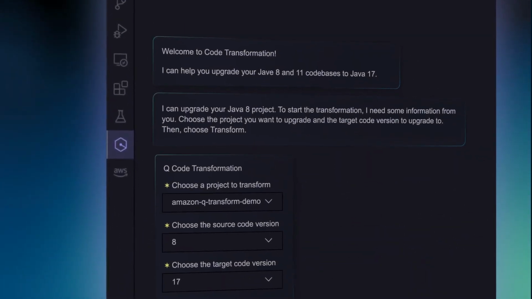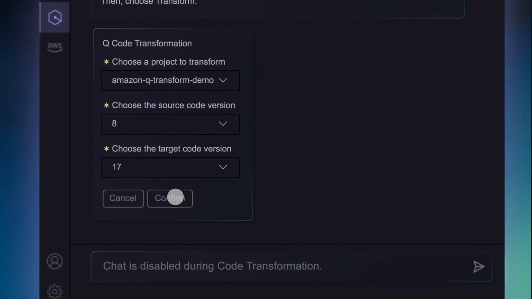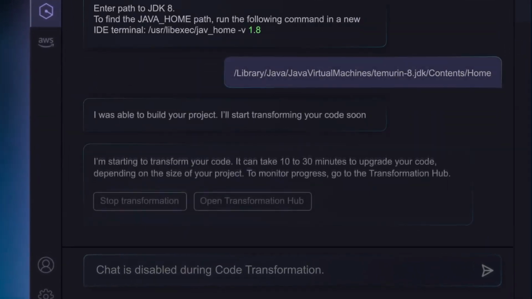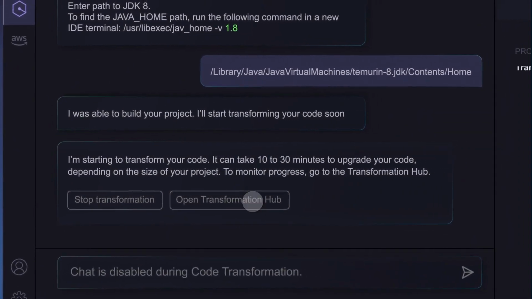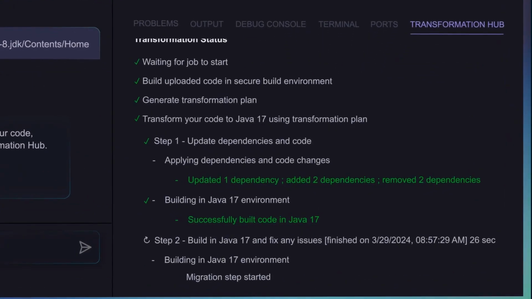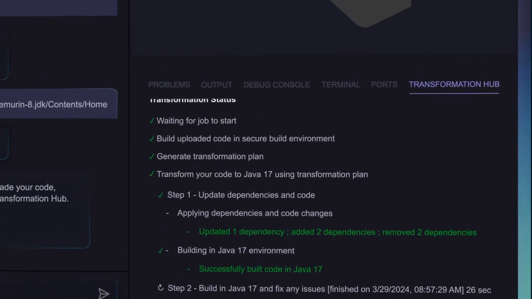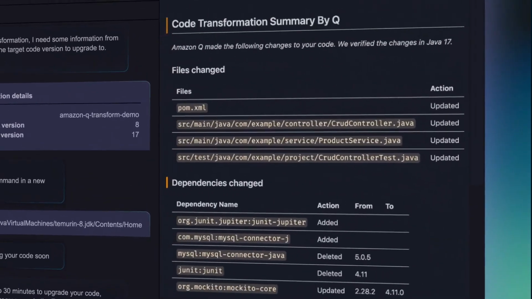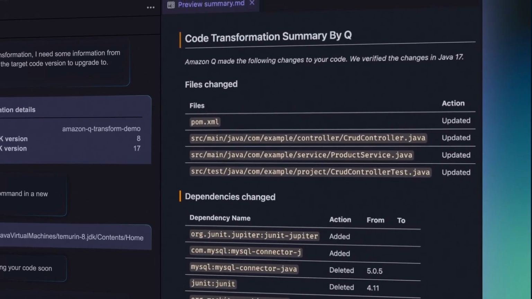Amazon also touts its ability to convert or transform legacy Java applications to more modern versions. It's kind of a key thing that they mention on their website, so I think they're really going after that enterprise developer. Another key differentiator for Q Developer is its ability to connect to your AWS account. You can ask it questions about resources in your account.